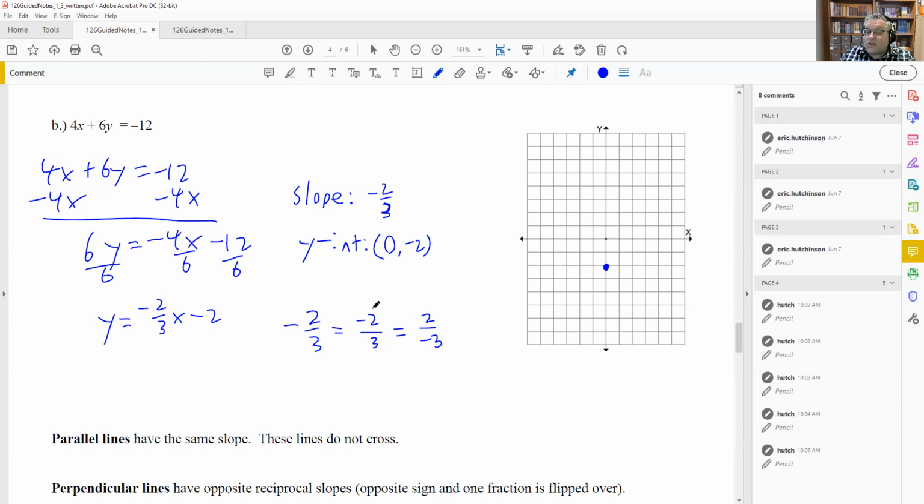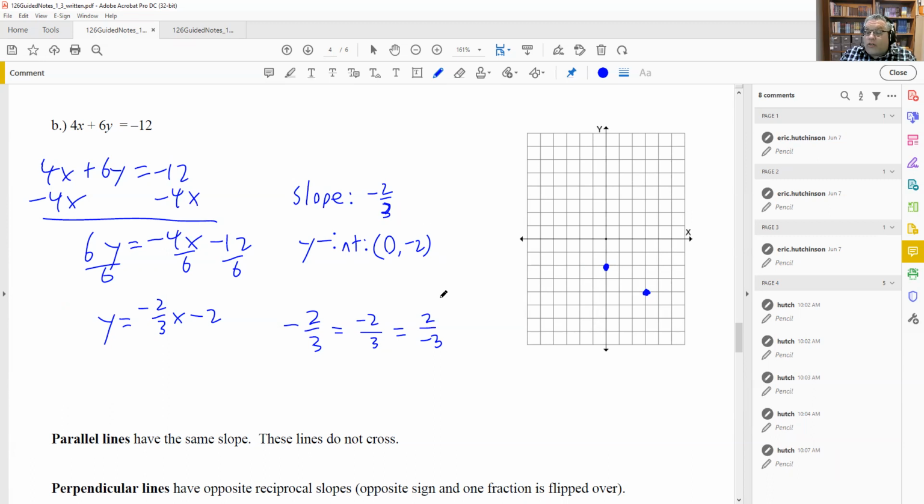Let's look at this middle version of the slope, negative 2/3. Starting from here, because the top number is negative, that's the up and down movement, the top number is the change in y. Because it's negative, I want to go down 2 units. But then since the bottom number is positive 3, we're going to go 3 units to the right. So I'm going to go down 2 units, 3 units to the right, and make a dot right there.